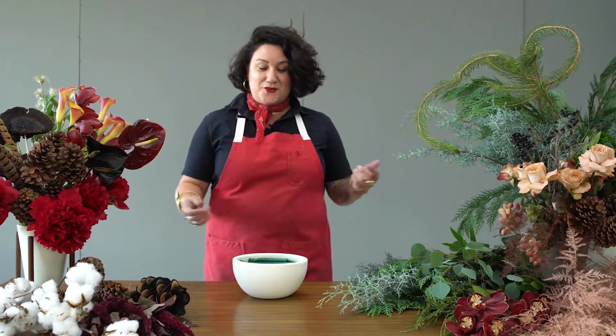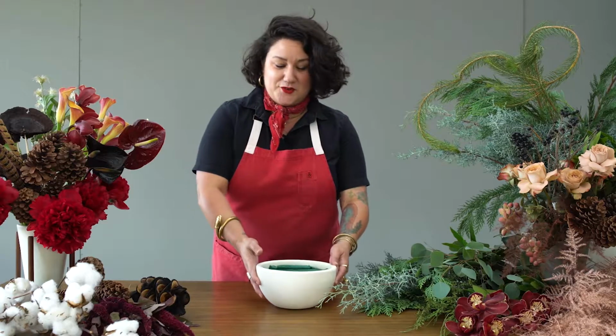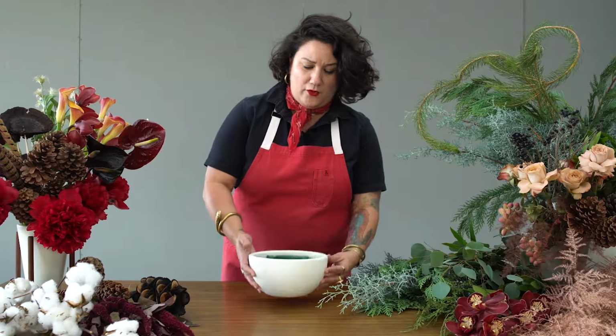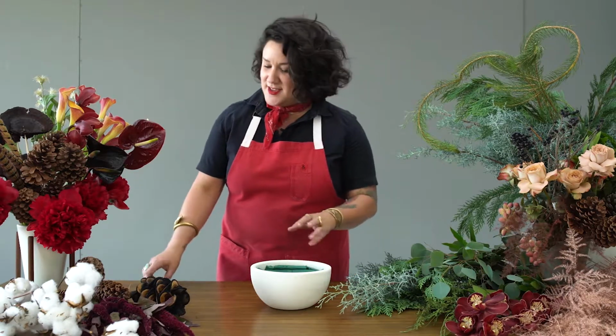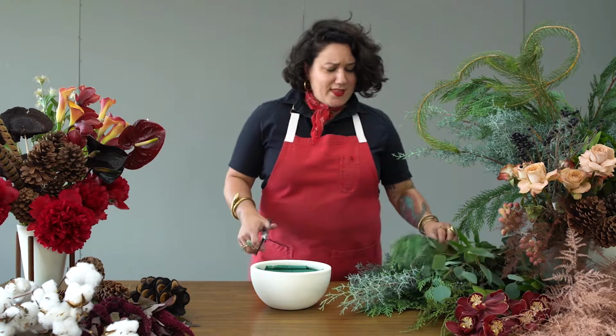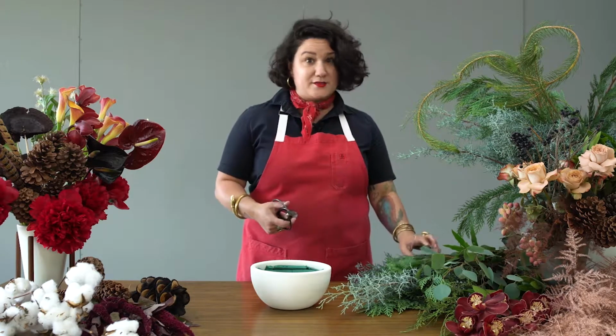So today we're going to show you how to create a beautiful holiday centerpiece. We have this beautiful white bowl that I love, and I feel like it's the perfect size for any centerpiece. You're going to have your clippers, any kind of clippers will do. And I love to work with texture and multiple types of greens.